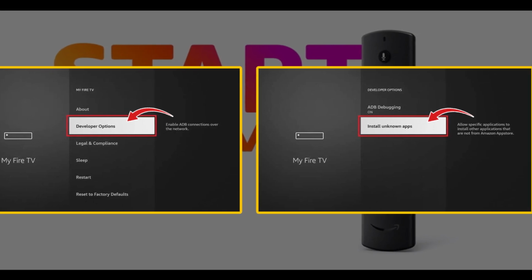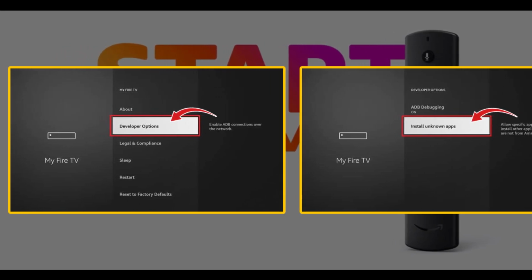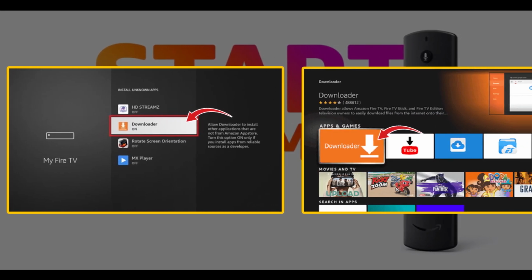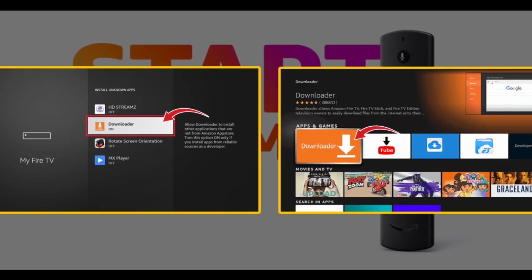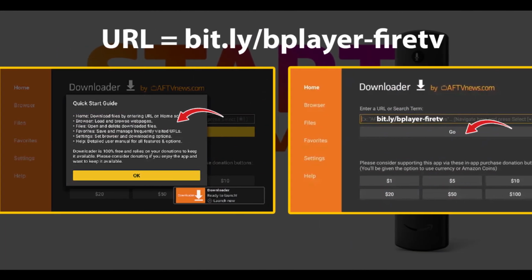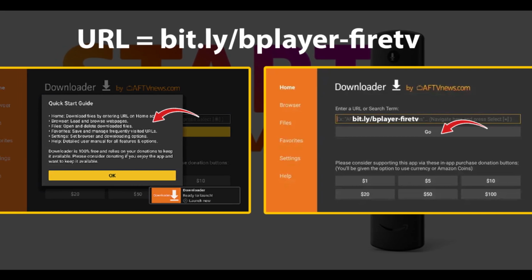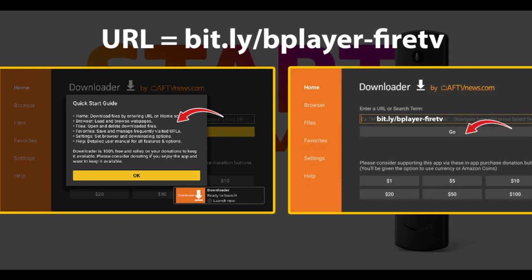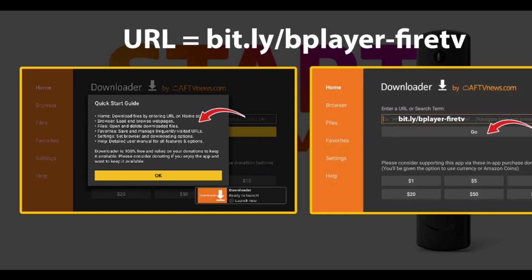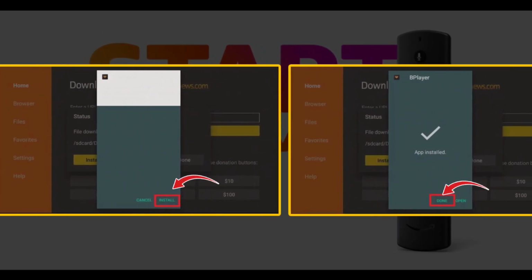Now back to topic. Now you have to click on install unknown apps and proceed and turn on the developer option provided. Click allow to let the application access your media and files and click OK whenever a prompt appears and continue. Now type the URL as shown on your screen and click go. Make sure the URL is correctly typed since it is case sensitive. Now click install now, and once the app is installed click done.